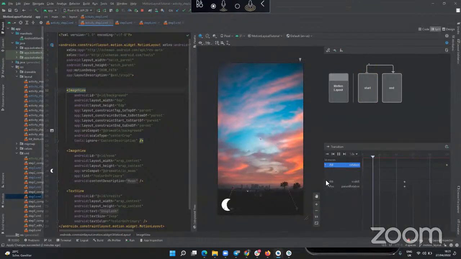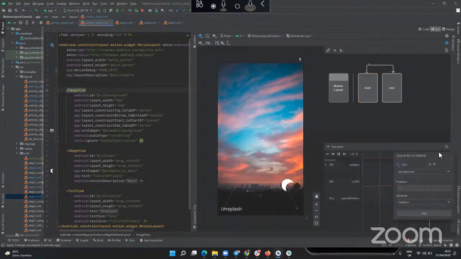Okay, for some reason, and then the rotation. So this isn't giving us what we want, so let's try this again. Seems there's no, okay.